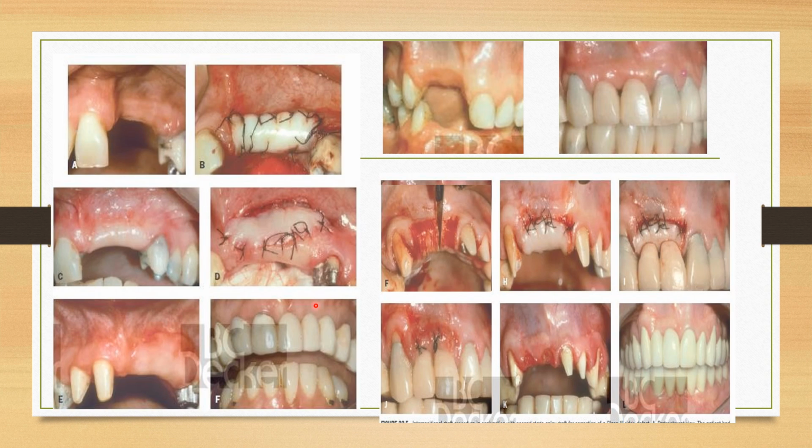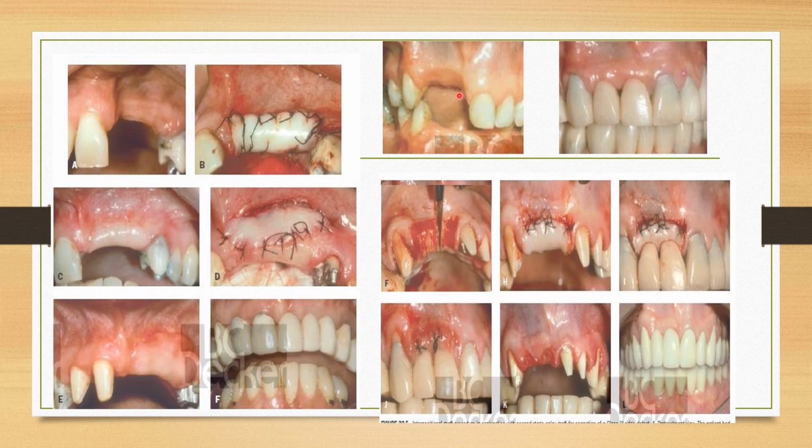You can go through some of the surgical procedures related to class 3, and this is class 2. Usually for class 1 we use the pouch procedure for tissue augmentation, whereas for class 3 you can see that both augmentations are needed, bone graft as well as soft tissue augmentation. You can see this is the result.